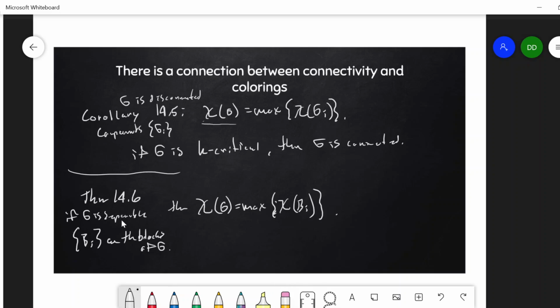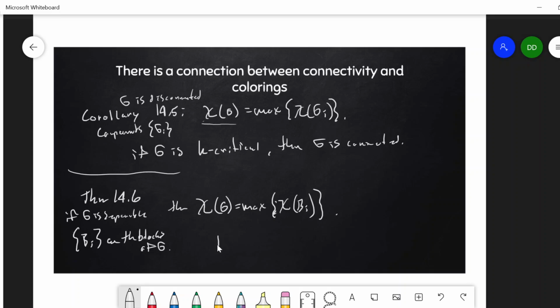So again, if my graph contains a cut vertex, if I have more than one block, then I can remove the block, not the entire block, but the branch at that cut vertex. Remove that branch, and I'll have a graph with still the chromatic number of G equal to the max. And so that is, if G has a cut vertex, then it is not k-critical.